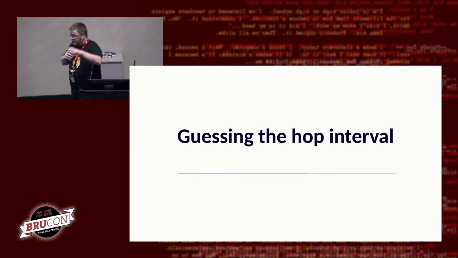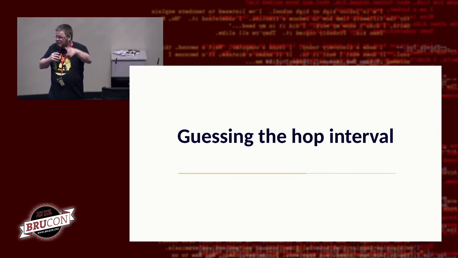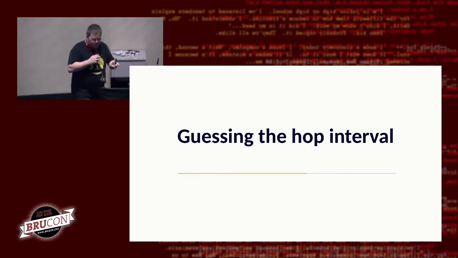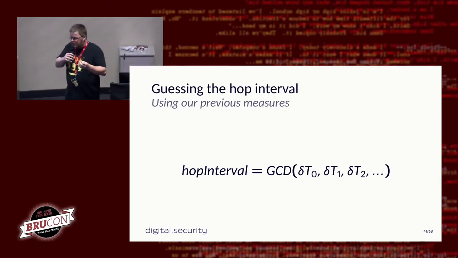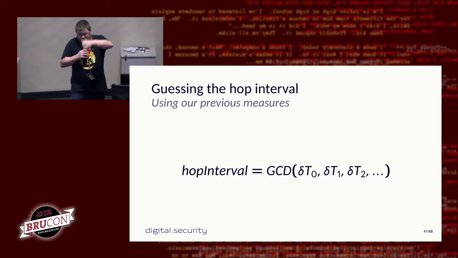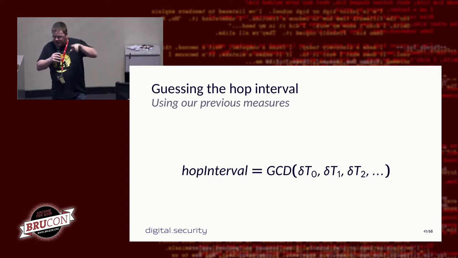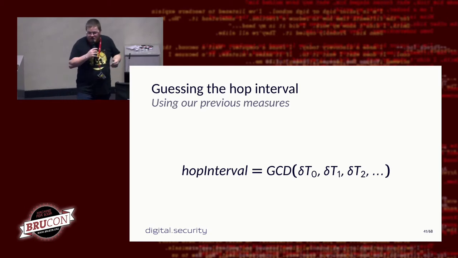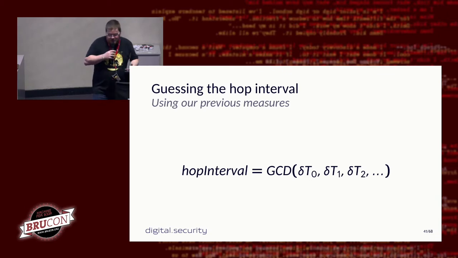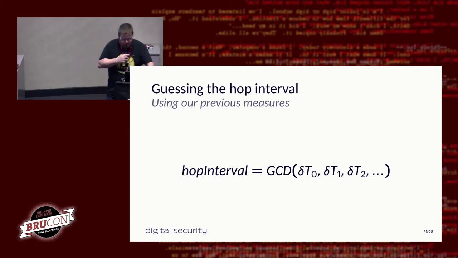But anyway, once we get the counter, that's good. We got something very interesting. But we need to know the hop interval value, because all of this is based on the assumption we know this value. And this is something much more difficult to get. This hop interval value can be computed based on time differences. We can sit on a channel, wait for a packet, do the same on another channel, and of course, you are going to capture various packets with different hops. The first one, let's say, will be 5 hops, the second one, 2 hops, and so on. So the time span between these hops is obviously a multiple of the hop interval. If you use the GCD, the greatest common divisor, then we can get this value mathematically. So if you get enough measures, then you can deduce this hop interval.